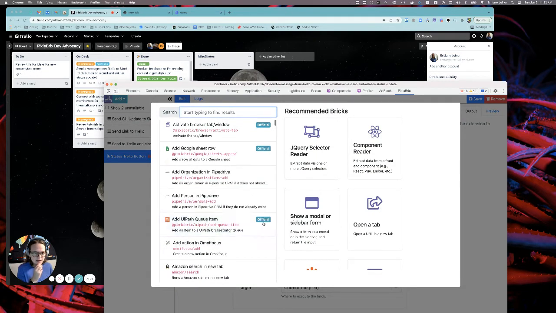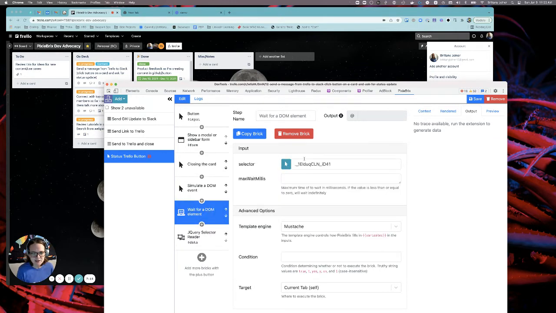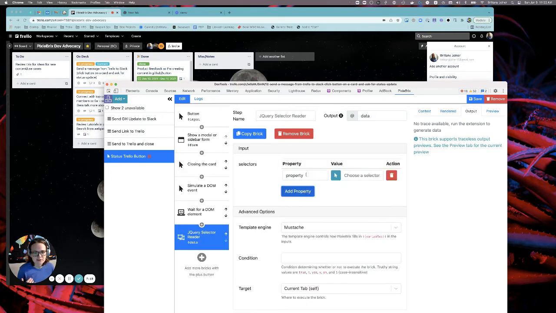And then we're going to use the jQuery selector to actually go grab the value there. So when that has loaded, you can just copy and paste this, or you can use that selector mouse again if you need to. We're going to add a property. I'm just going to paste that there. And we're going to call this user. I'm going to change this output to Trello, just so later when I want to reference this variable, I can call it Trello.user, and I'll show you how we do that in a second.